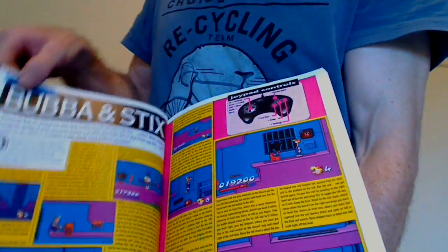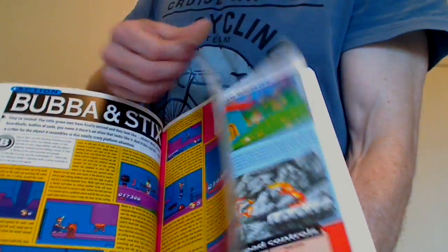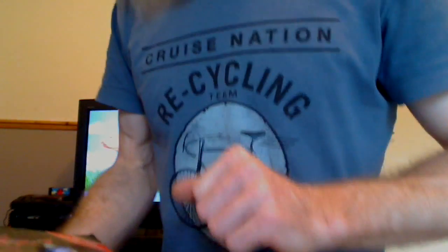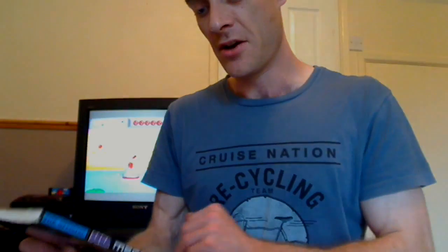It's just a nice book to have, to be honest. A lot of the games that are in it I've got. It makes you laugh because it says, oh, it's the hottest Mega Drive games, Tips of Destruction, and awesome in-depth level guides and pro tips, and a massive 35 games completely cracked, including Sonic 3. And then I've got Castlevania, so I'm thinking, yay, I'm going to check this out in here, and let me just find it.